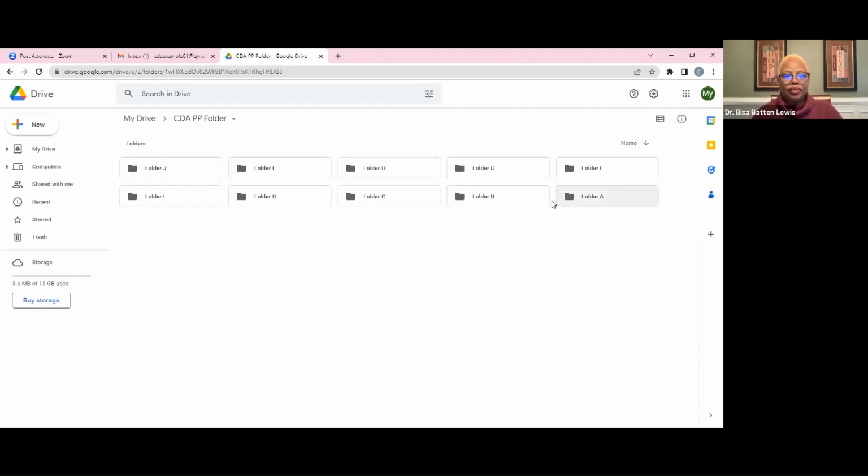This says J through A. Sometimes what Google Drive does is it will have your folders in descending order. In order to change that, you can just click this and reverse the sort direction, and you will now see it from folders A through J. And when you're creating your own, if you just have the letter, there's a good chance that it will just automatically be in alphabetical order.